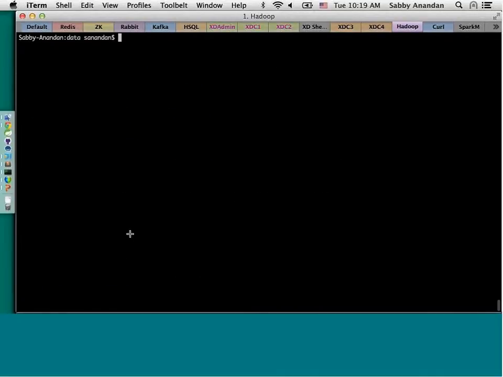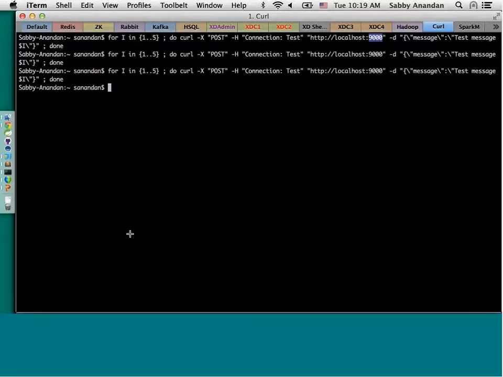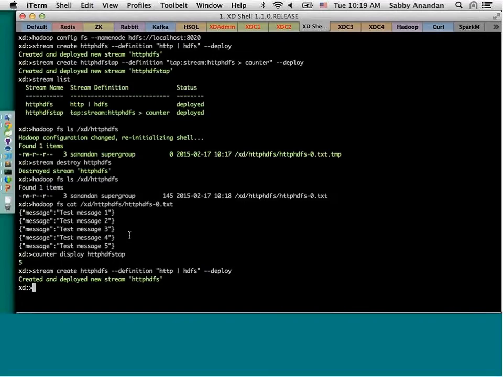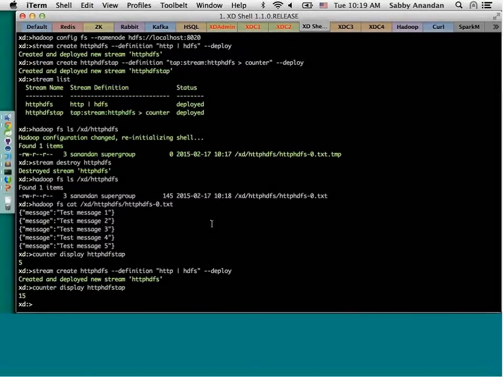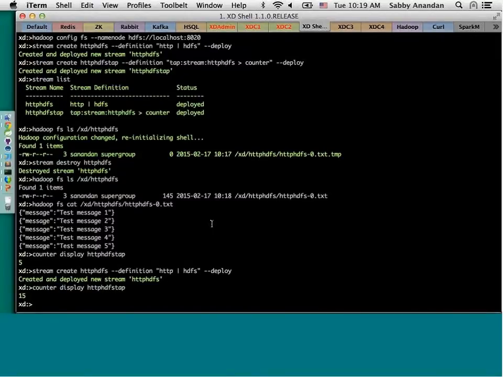So if I go back to this curl and post more data and go back to my shell and display the counter again, I see 15. So I posted it 3 times. This again demonstrates that out of the box you have easy fixtures to write to Hadoop as well as do some simple metrics and computation.